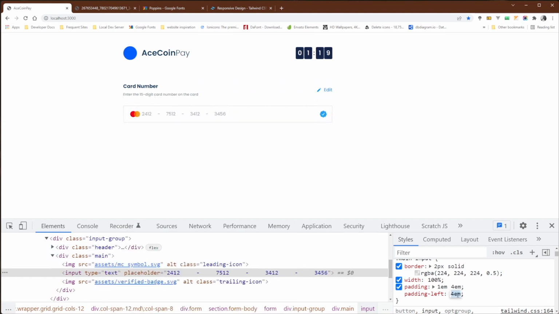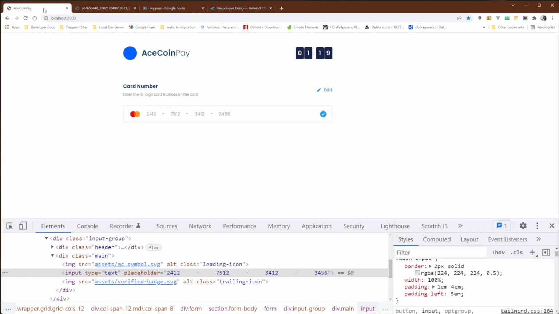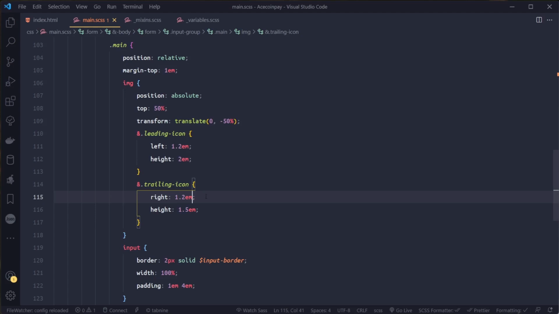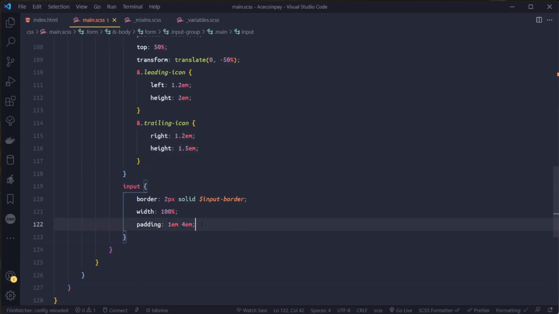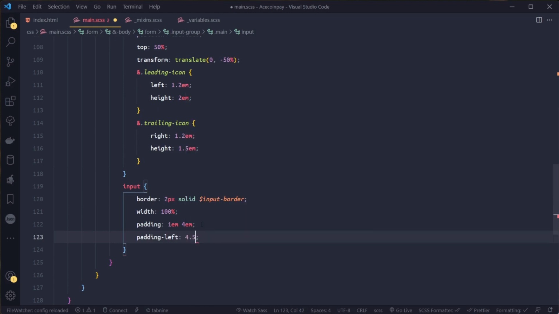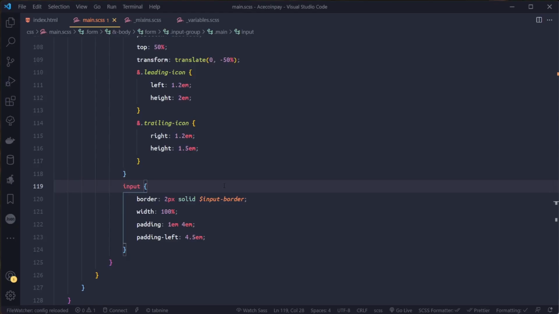No, not 4. 5. So if we set padding left to like 5 EM, you see they add more space here. Right? Or 4.5 should be the sweet spot. Okay, so I'll go back to my code. After I set the general padding, I'll put padding left to like 4.5 EM. Okay, I think I like it like this.